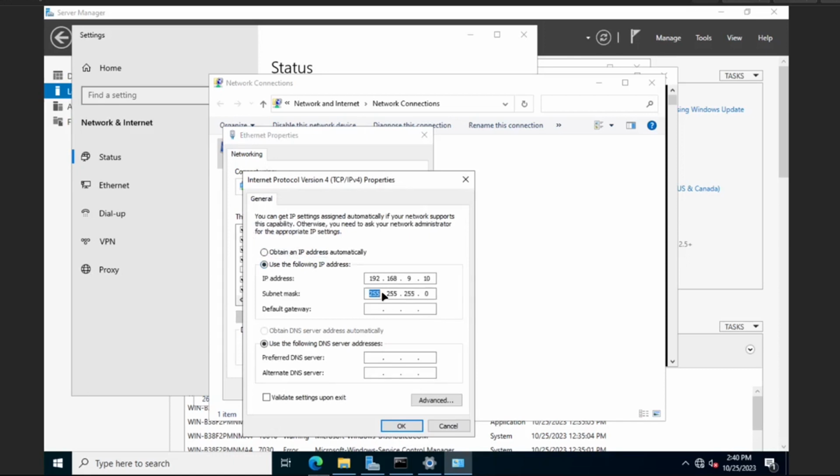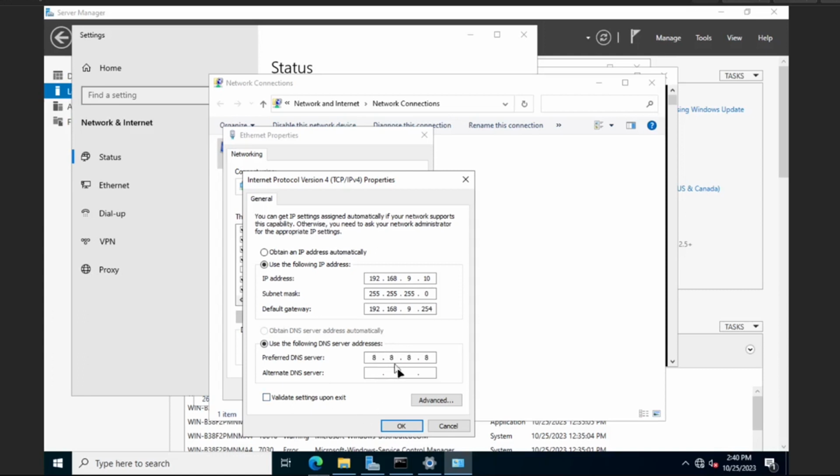192.168.9.10. It'll pre-fill out the subnet mask for you, and then we will put in the router, or well, the default gateway. So this will also be different in your case, so you'll need to look that up. And in a lot of your cases, it's probably like 192.168.1.1. It's different for me because of this extra configuration that I've done. And for now, for the DNS server, we're just going to put in 8.8.8.8.